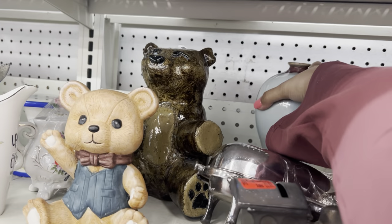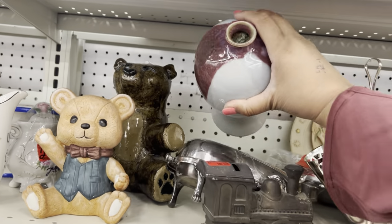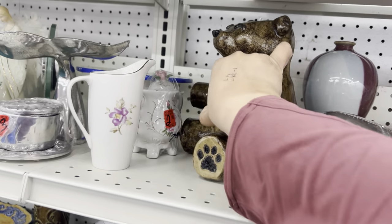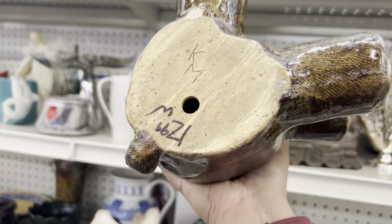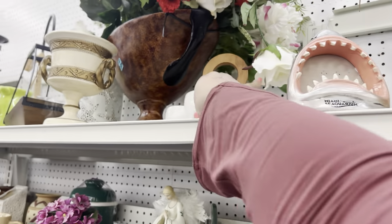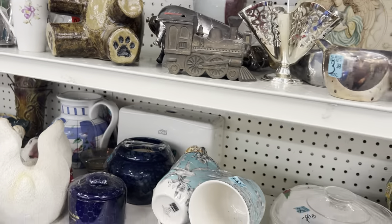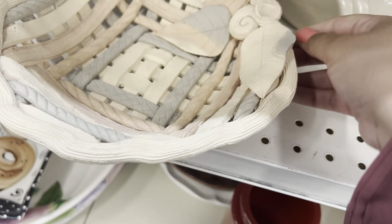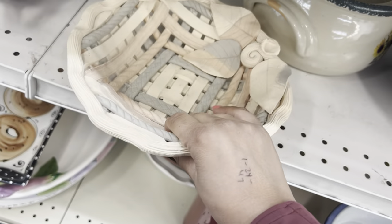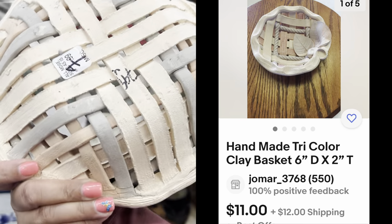Let's look at this pottery here. Mikasa — Diane. I like that bear — look at him, he's so different. $12.99, and it's huge. Trying to stay away from bigger pieces. Attico. I think I know this pottery. It's not broken, it's not signed — but it's really nice. I like this basket — it's not signed. I would have signed that if I made that.